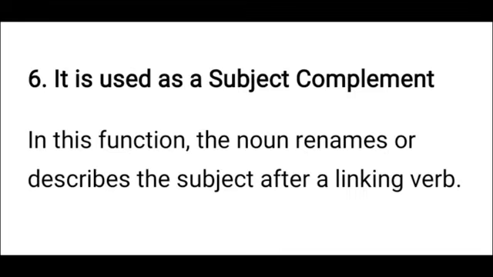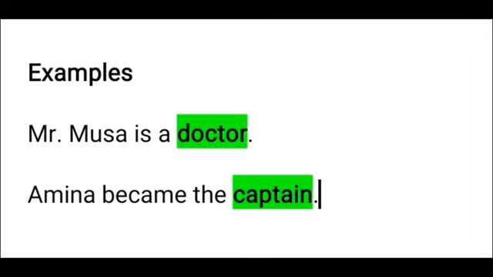Function number 6. It is used as a subject complement. This means that it renames or describes the subject, and in that case it comes after a linking verb. For example, Mr. Musa is a doctor. Doctor here is a noun describing Musa. Hence, it is playing the role of an adjective by describing the subject. And so we say it is subject complement.